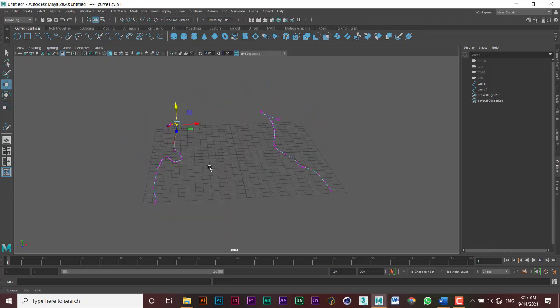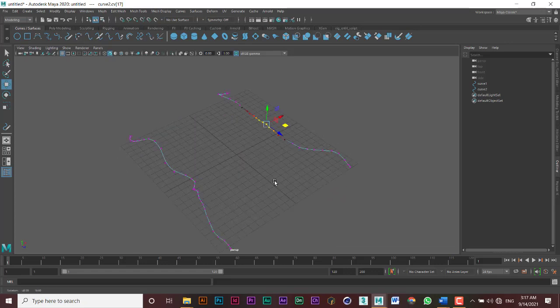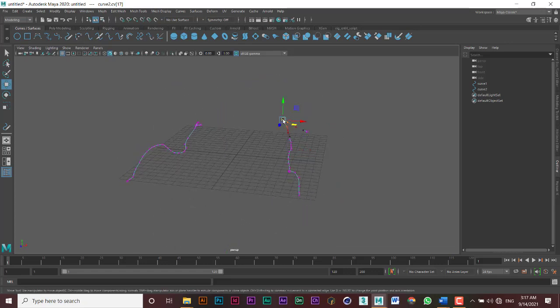Okay, so I have a kind of funny looking shape here. Interestingly funny, but it's going to be unique. I just want to create something like that.